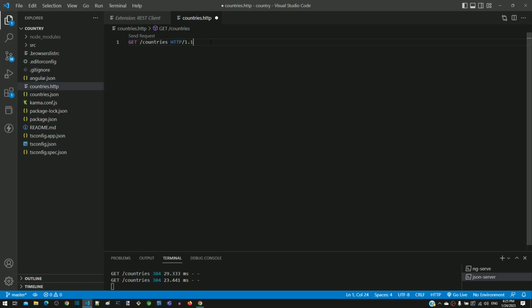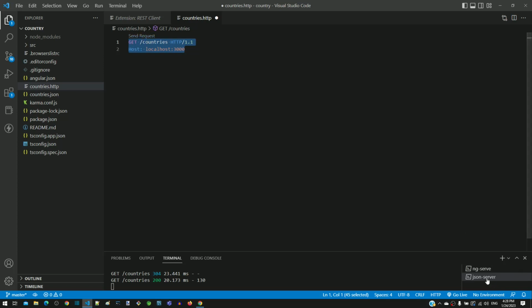In the next line, I am typing Host: followed by a space and including localhost:3000. Here, localhost:3000 represents the REST API where the backend JSON server is running. This text typed in this file is called an HTTP request. By typing these two lines, the HTTP request format is now defined as per the rules of the HTTP protocol. When I click on Send Request, the REST Client extension will send this text to the JSON server.